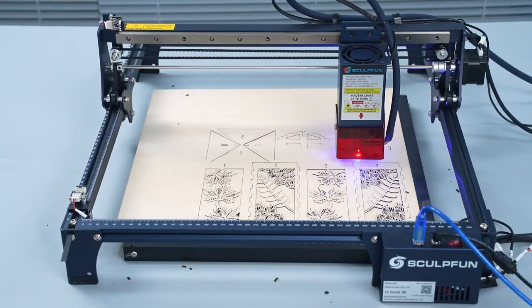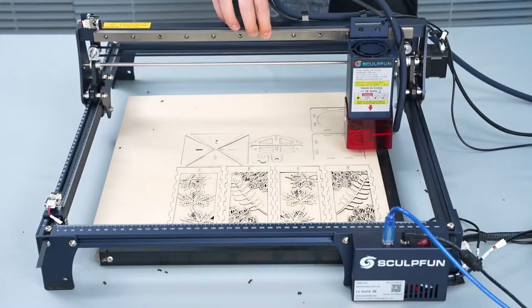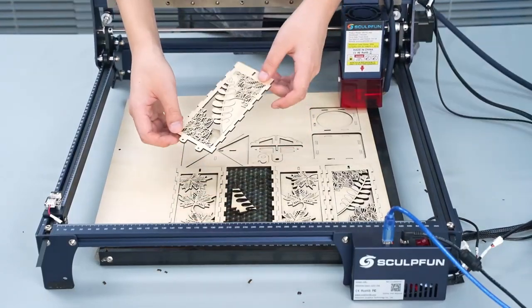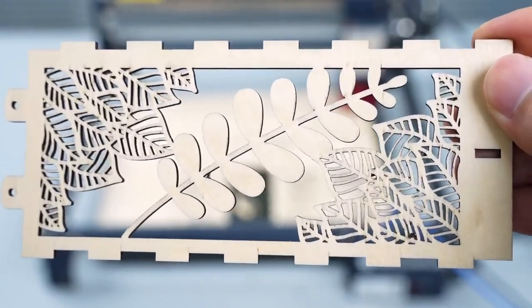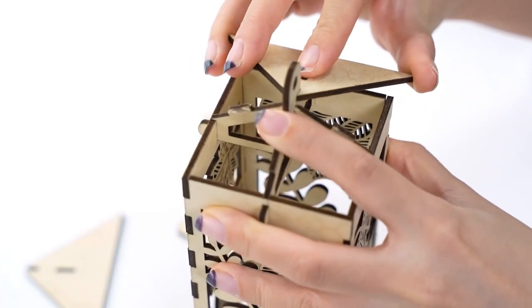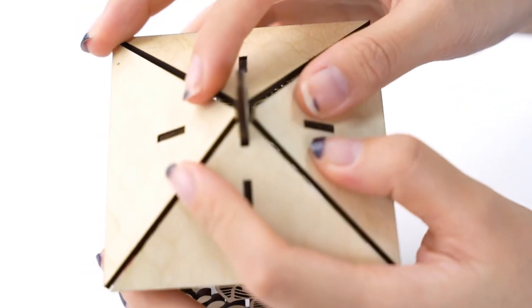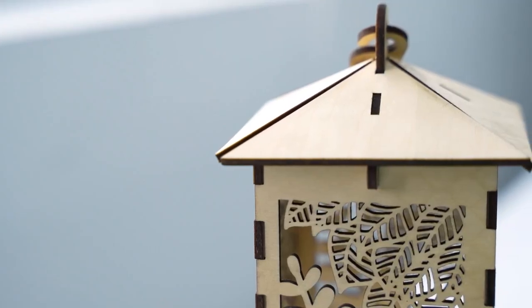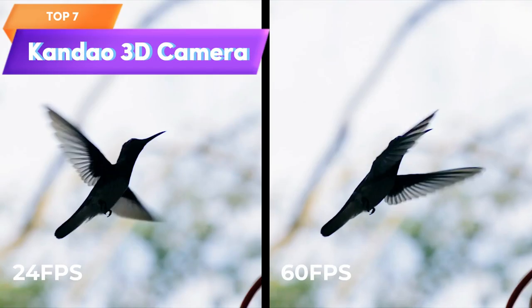Top 8 is a high-precision laser cutter for laser engraving on wood, metal, craft paper, acrylic, leather, and jewelry. It features automatic air assist and a 20-watt laser for higher accuracy and precision. It is suitable for both professional and amateur use and can be controlled through a computer or mobile device, making it a versatile tool for laser engraving on various materials.